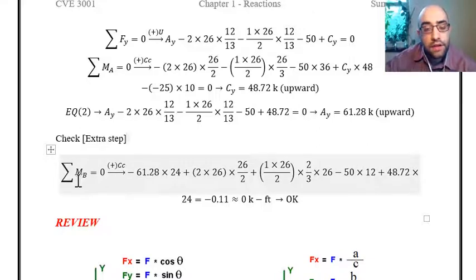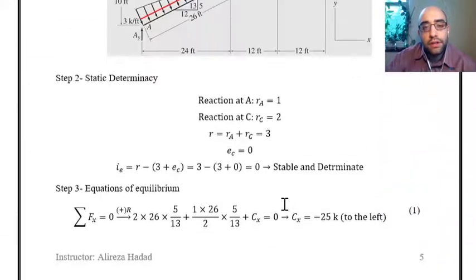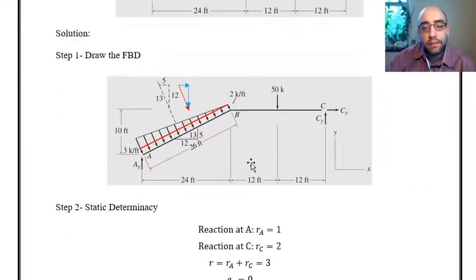As you can see, I did calculate the moments about point B, putting all the values that I calculated as the reactions at point C and A. And at the end, you can see the value that I got is minus 0.11, which is just the error because of the rounding values, almost 0. So my calculation was right. And by following this approach, we could find the reactions in this example over here.